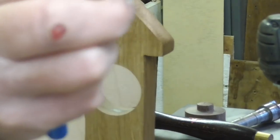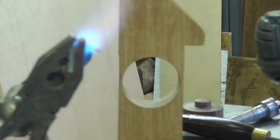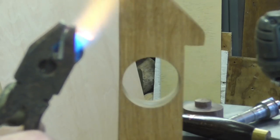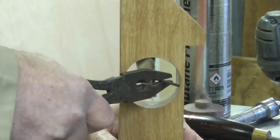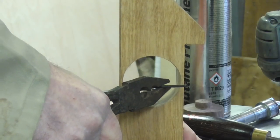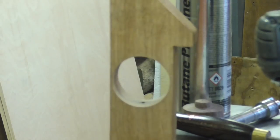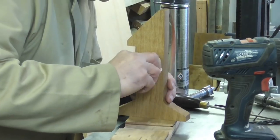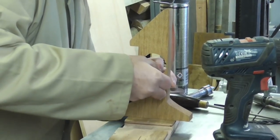To burn the hole, I'm going to use the end of an Allen key. Don't have to burn too deep in there. So we'll just see how this goes for size. I'll get more fingers on it. My hands are so cold.